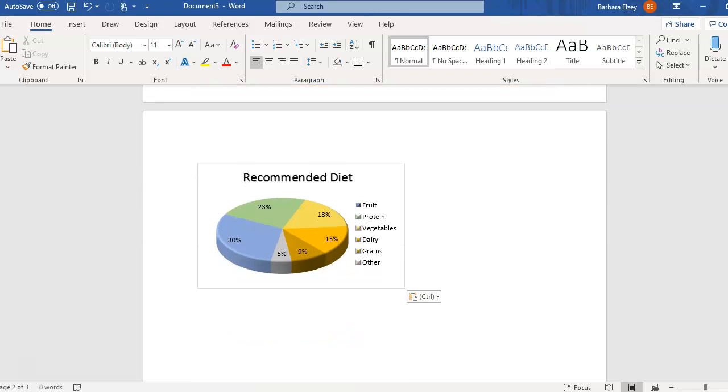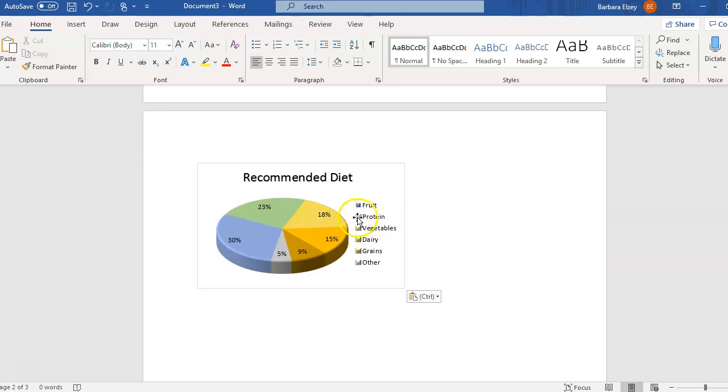All right, and then lastly, let's look at a pie chart. Now the pie chart, we want to be sure that a pie chart always represents every contingency in whatever we're looking at. So what I mean by that, pie charts always represent percentages. So we will see that every part of a pie chart is a percentage. And notice in this particular pie chart, every single piece of pie represents the percentage of your diet that should be that certain thing.